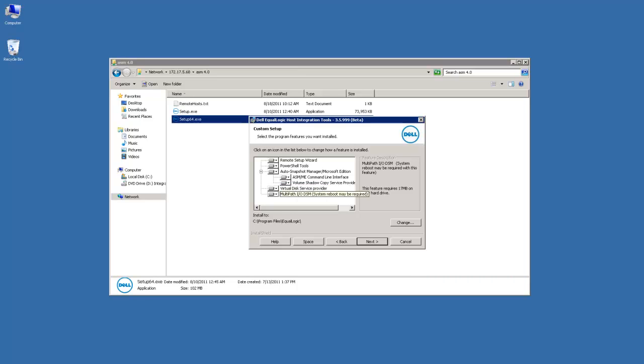Finally, the Multipath MPIO supports multipathing. This is basically a driver module that works in conjunction with the Microsoft MPIO driver. Dell EqualLogic has developed a device-specific module which plugs into the existing Microsoft MPIO framework, and this device-specific module allows you to optimize the use of a Dell EqualLogic array with your Microsoft Windows operating system. The MPIO feature dynamically balances your iSCSI SAN traffic over multiple network paths that exist between the computer and your PS Series group. You do need multiple iSCSI host bus adapters to use this feature. The MPIO DSM, by the way, can be configured again with the Remote Setup Wizard.